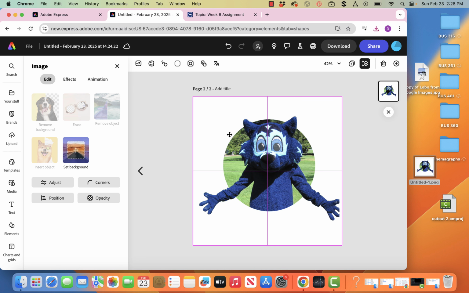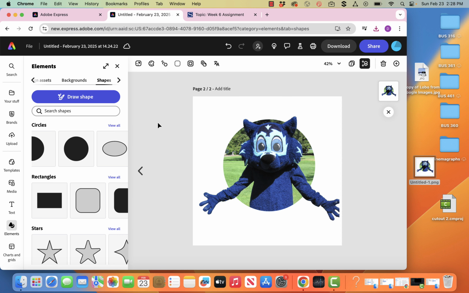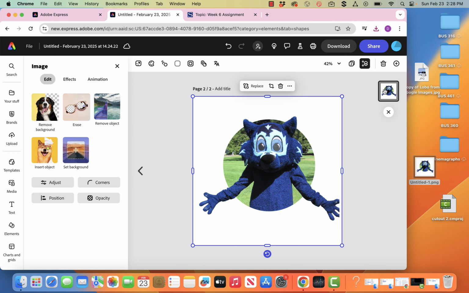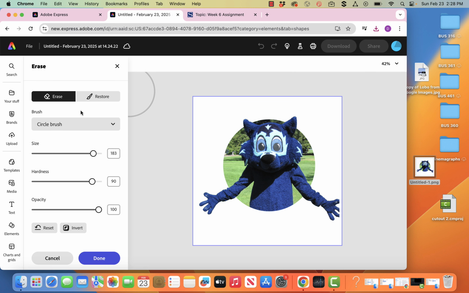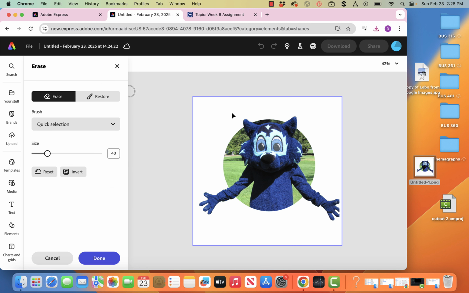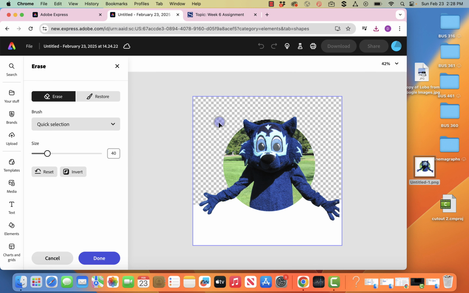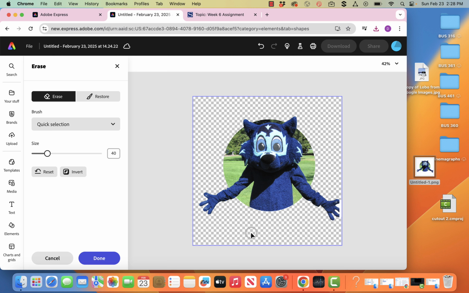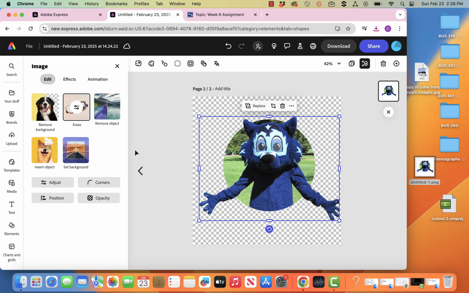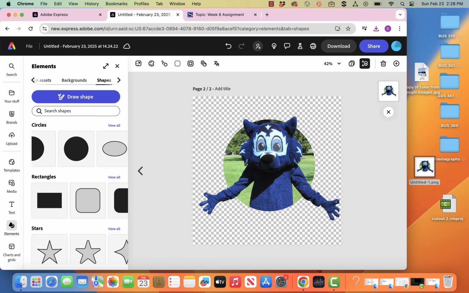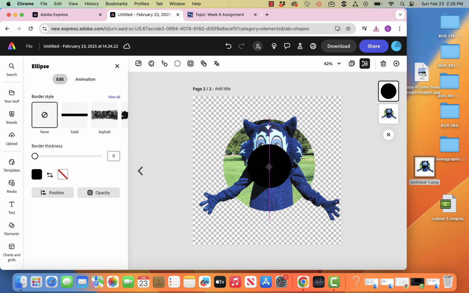download merged in here. And I tried remove background at first, but I think it works better if you go to erase with the quick select this time, quick selection, and then just paint a little in the white. And if it doesn't work there, paint a little more on the bottom. Looks like I got to come over here. All right, so done. And now, like I said, let's drag a second circle in here. See if it gives me smart guide alignment. There.